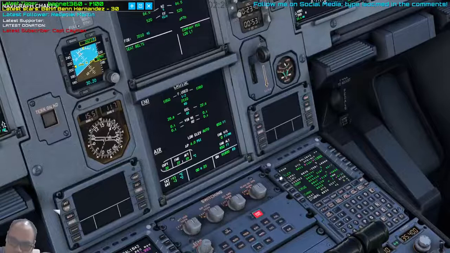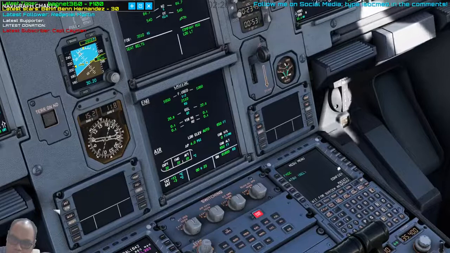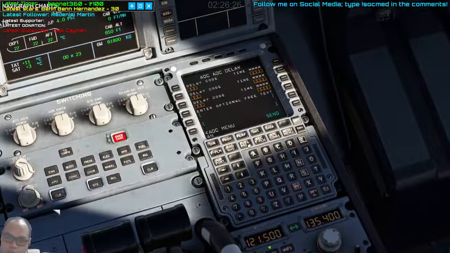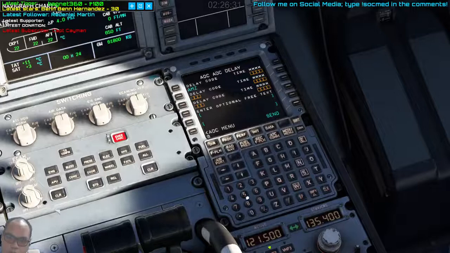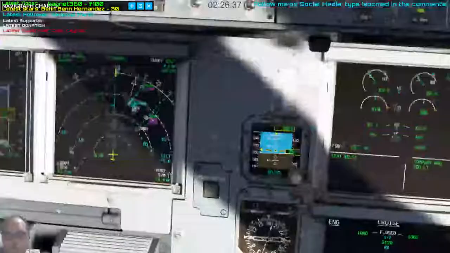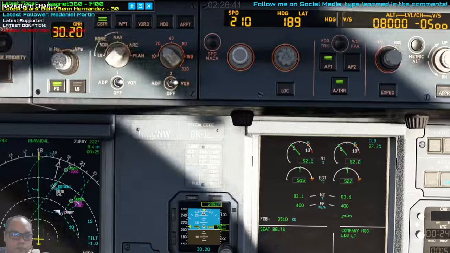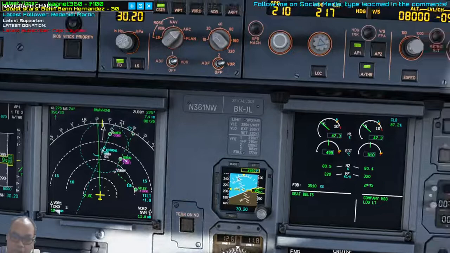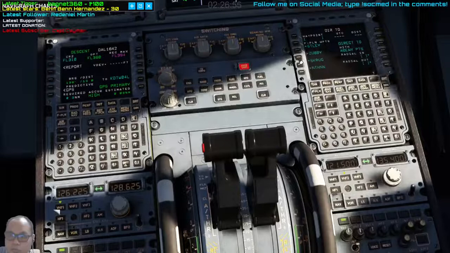Grumpy 419, descend and maintain 5,000. 5,000, Grumpy 419. Delta 1642, cleared direct to Scrug, cross Scrug at or above 8,000, and you're cleared for the RNAV RNP runway 4 left approach. Direct Scrug, cross Scrug at or above 8,000, cleared for the RNP runway 4 left approach, Delta 1642, thanks. Delta 627, turn left heading 070.